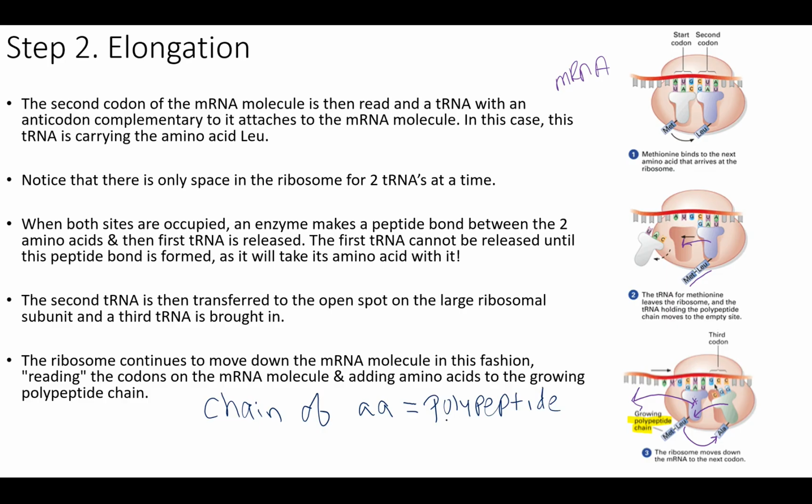And essentially, it means there's no 3D structure. We say that it is unfolded. We only refer to this chain of amino acids. It only becomes a protein when all the amino acids are able to interact and form their specific 3D shape. Only when there is a 3D shape, which then allows it to have its function, can we technically refer to it as a protein. Okay, so in this process, we're not looking at the amino acids folding.